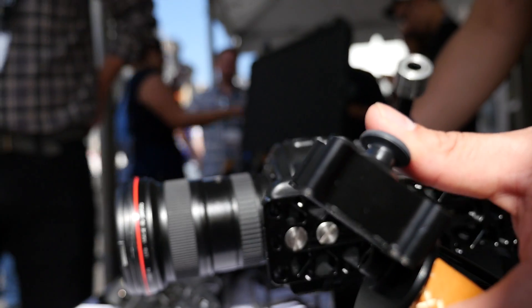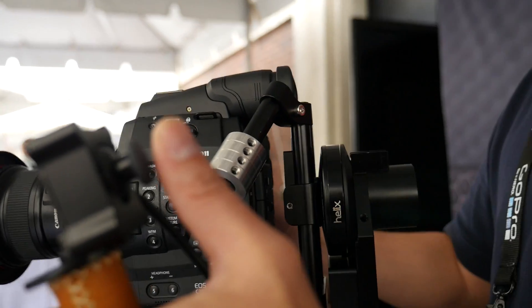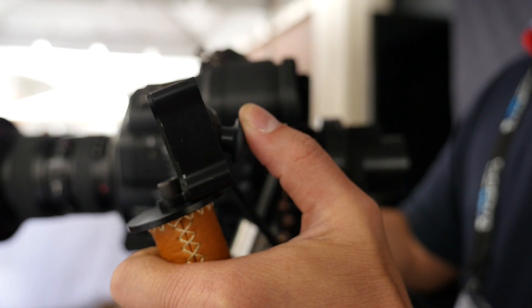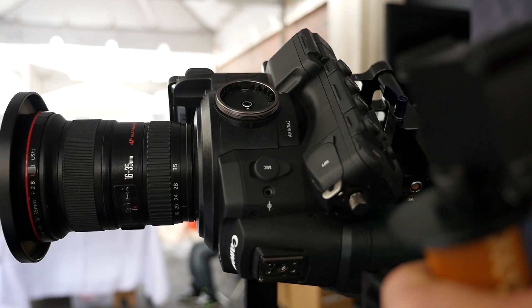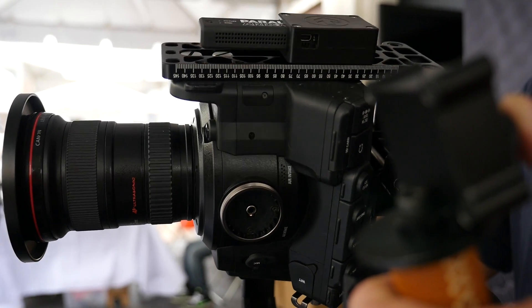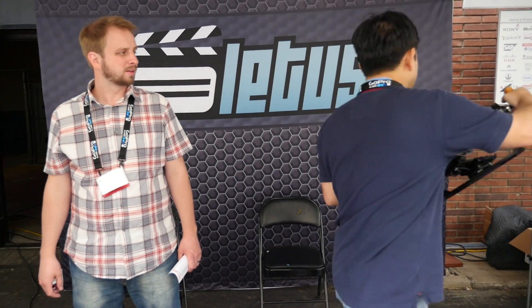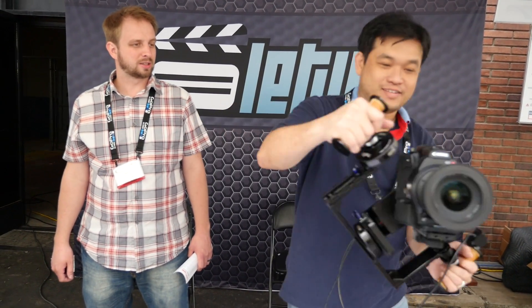Tell me about this little control unit that you were working on so that you can actually control and dutch the camera while you're running. So you have a joystick on the non-motorized arm, and on the right arm you can do a tilt with the handle. You can go up for left and right, and you can go left to roll back and forth. And then wherever you leave it, it will hold the horizon at that point.